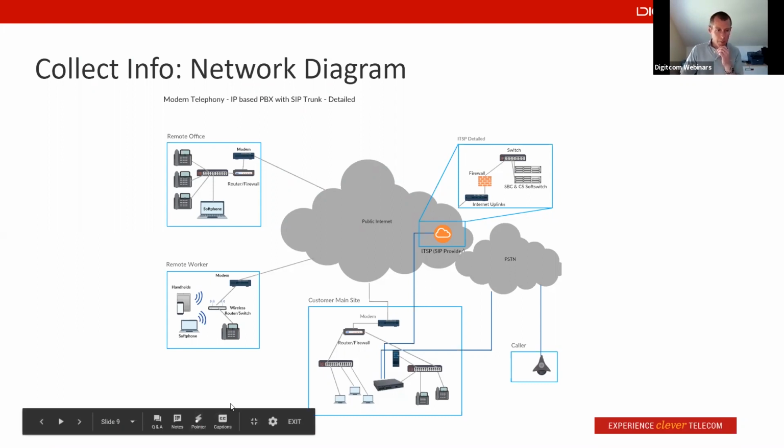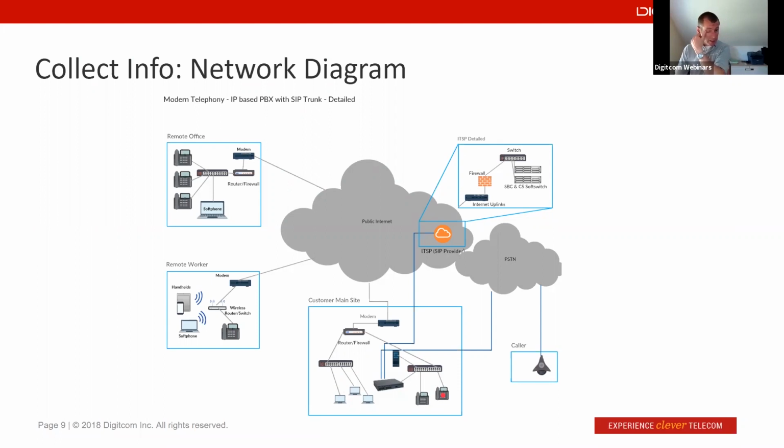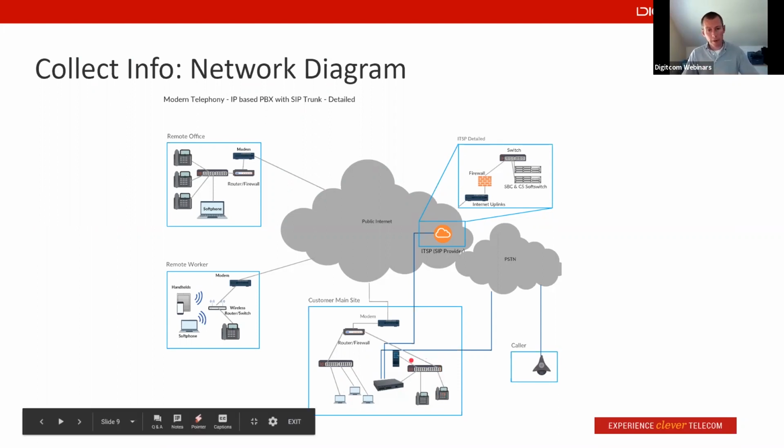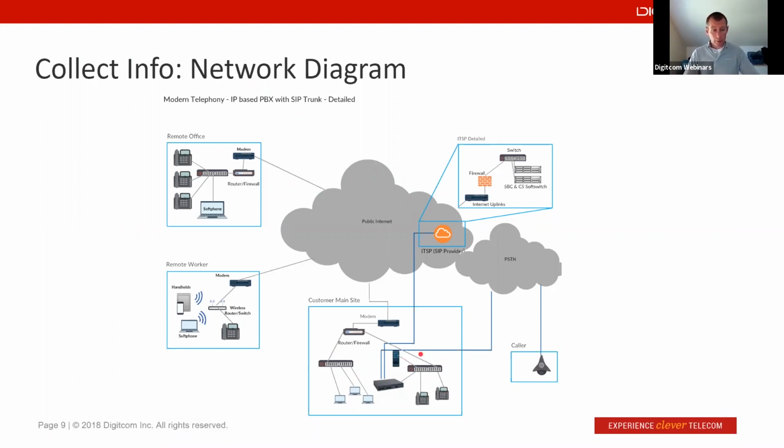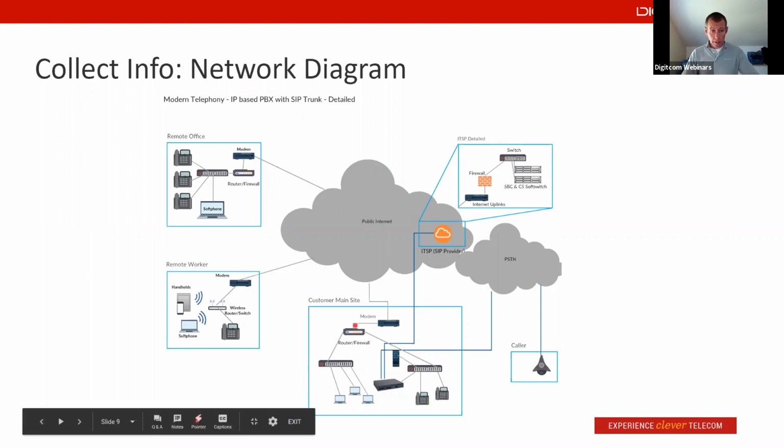And when we look at this particular diagram here, let's see, I can get the pointer. Ooh, isn't that cool? So we've got the computers here attached to a switch. You'll notice too, this switch is different than this one here, and the phones are attached to this data switch here. So it tells me that in this particular case, the day that I was drawing this diagram, maybe I was drawing a split network where we have all of the voice devices sharing one switch and all of the data devices sharing another one, because it sure doesn't look like they're overlapping with each other at all. And then they each go to the firewall and then the modem.